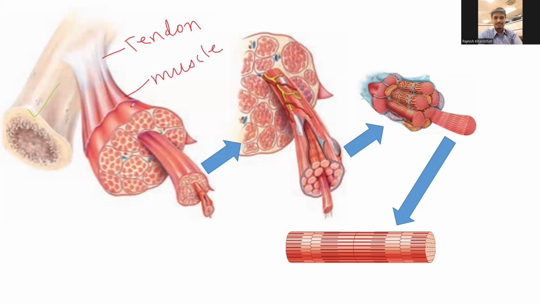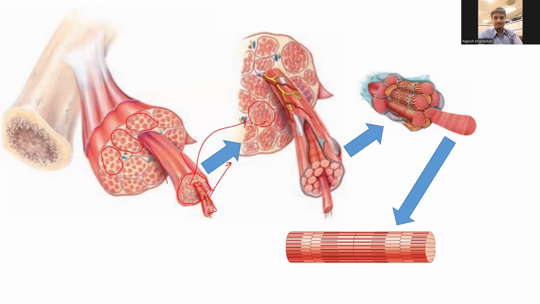And this muscle, you can see it is a big bundle of the muscle where we can see many small circle-like structures, which is again a bundle. If I take that bundle out, I can see again that bundle is made of the same structure, many small bundles. If I zoom that structure, I can see this structure. You can see this is the bundle, these bundles. If I take that out, it will again look like this, made up of many circles.